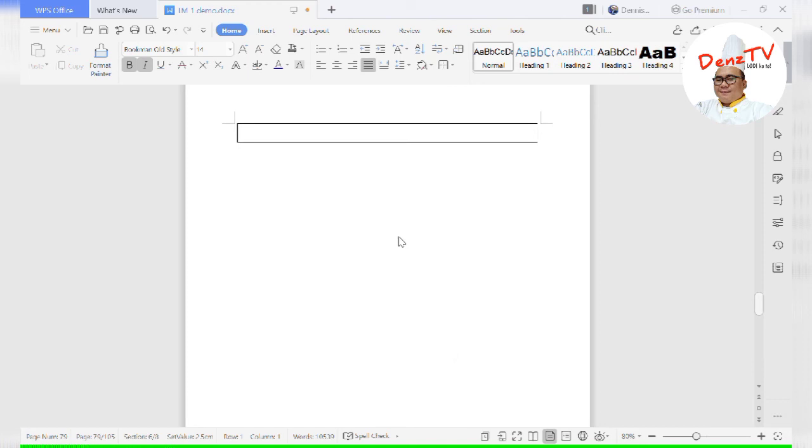So, if you have noticed, we don't have an operation sheet here. So, operation sheets, I repeat, is just a set of instructions for the operation or use of particular machine or equipment.